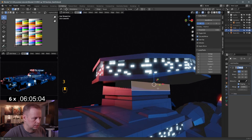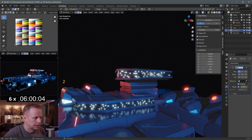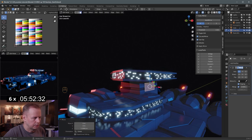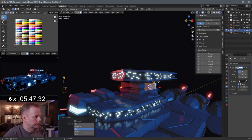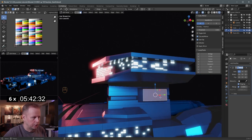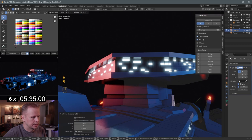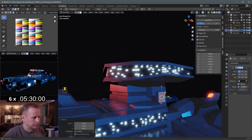And I think I'll figure out some details here in a minute. But you can always, if I do Shift D to get new geometry, and don't get too many loop cuts and stuff, E to extrude, then you can always just L and delete it if you don't want to keep it. So it's quite nice to have it separate sometimes. Plus it just scales that. E to extrude, S to scale.